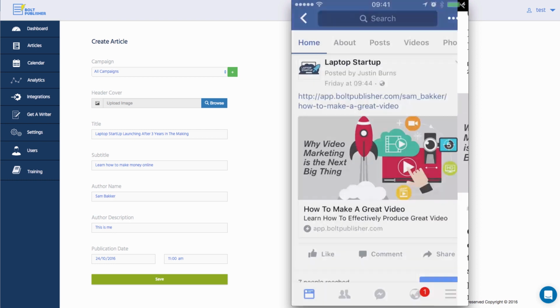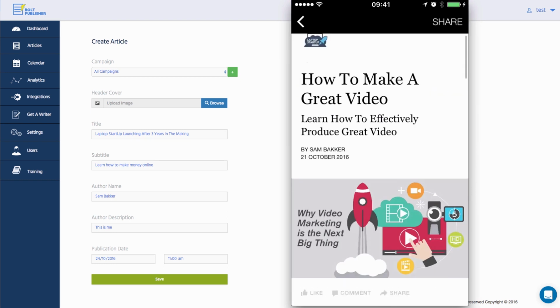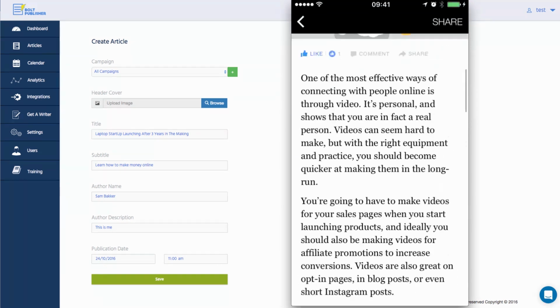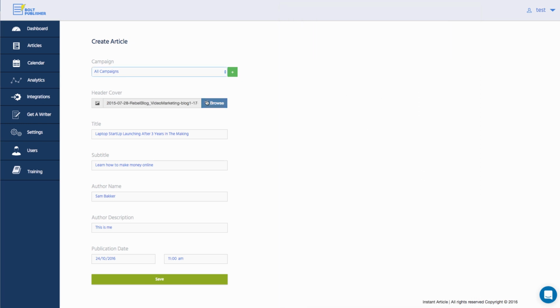So it's not only an advertising banner that will show in the newsfeed, but it's also a banner that fits into your instant article right up the top above where people can like, comment, and share before the content starts. So that's what this header banner is. You can create this in Canva, you can grab a random image if you want to. The dimensions can be whatever, it's going to be automatically resized, but we have some recommendations in our training of what types of banner sizes you should use when creating this image. Okay, so I've added my banner.